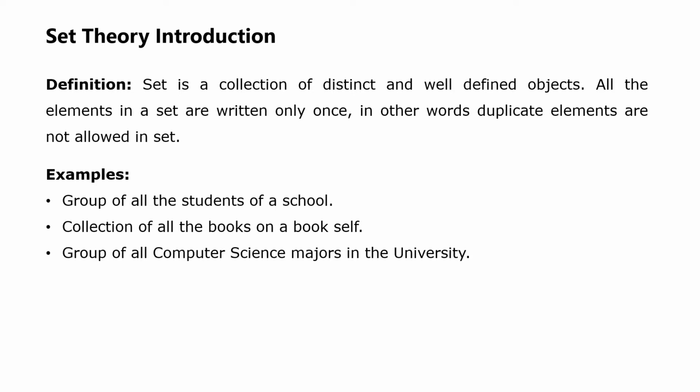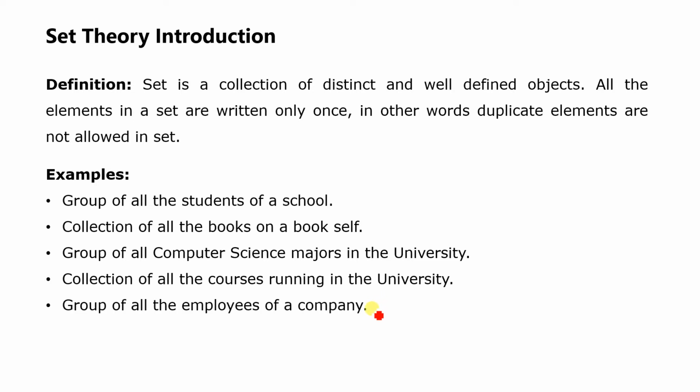Group of all computer science majors in the university. A major means in a certain university, some subjects are treated as a major subject. The students who have taken a major subject, computer science, if you collect those students, then that will become a set. Collection of all the courses running in the university. Let's suppose I say collection of all the courses running in Sambalpur University, there are various courses running, so that will become a set. Group of all the employees of a company.